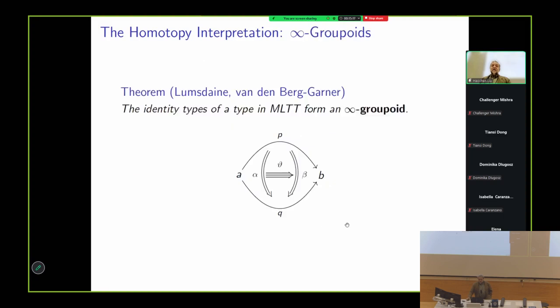And what we get is, inside the type theory, every type is endowed with the structure of what's called an infinity groupoid. It's a category in which every arrow is invertible, and in which there are arrows between arrows and arrows between arrows between arrows, and so on. Infinitely many dimensions of such categorical structure. This notion of an infinity groupoid comes up in the type theory. One can show in Martin-Löf constructive type theory that every type bears the structure of an infinity groupoid. Now that's an amazing fact.